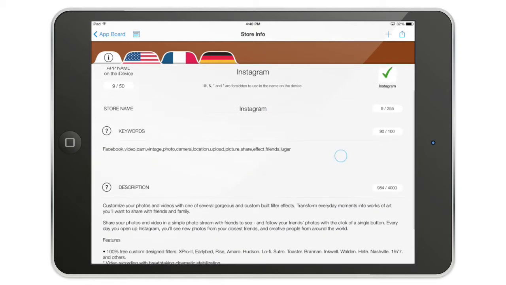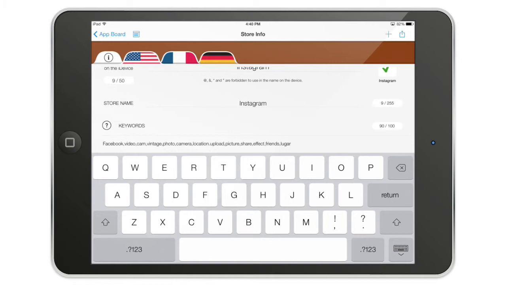Now have a look at the keywords. Note that if I use this kind of symbol, look at what's going to happen. It's 91 on 100. Now it's 2. Oops, doesn't work. But note that you don't have more space than that.